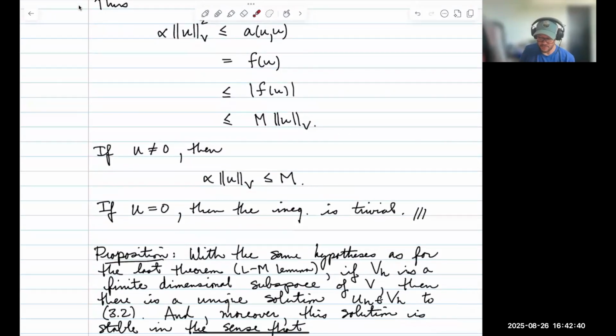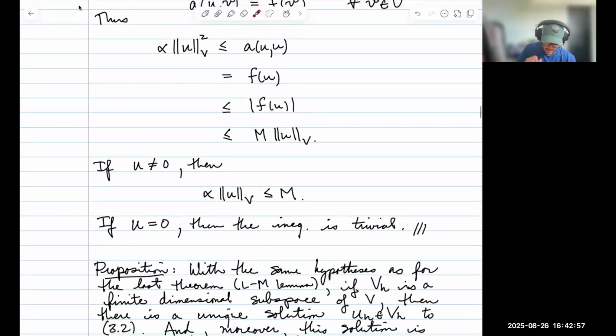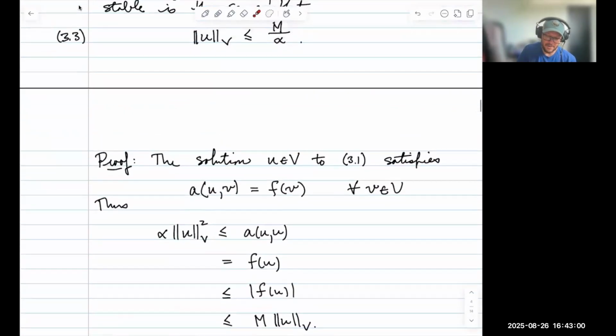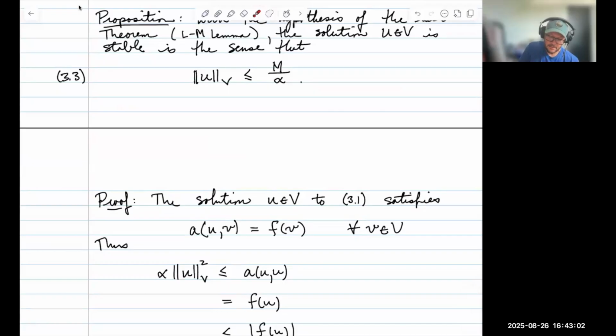It's going to be much more useful in the context of the Galerkin approximation, as I'm going to show you in a moment. Now, you might say, well, I haven't covered all cases because I said, suppose that U is not equal to zero. What if U is equal to zero? It is possible, but notice that in that case, this would be satisfied trivially because if U was equal to zero, this is just equal to zero, and zero is less than or equal to that positive number. So there's nothing really to show there.